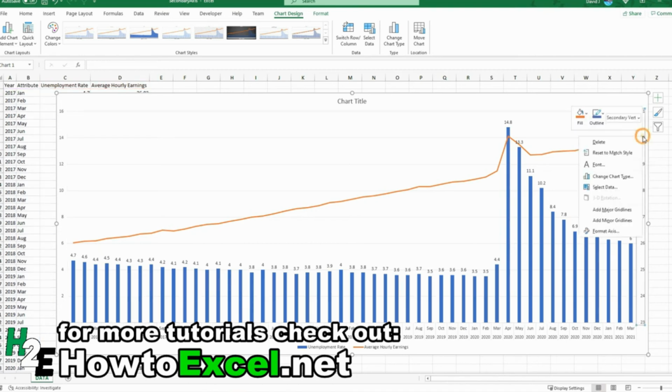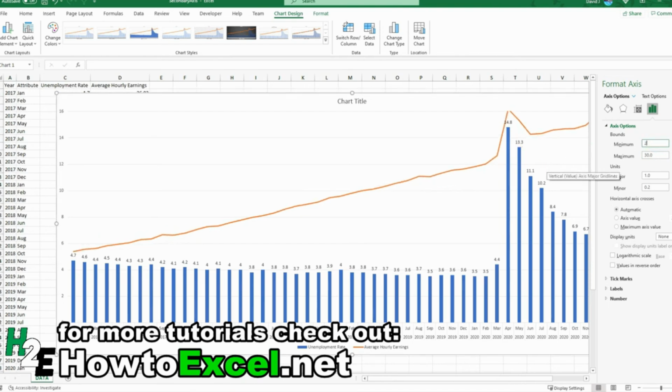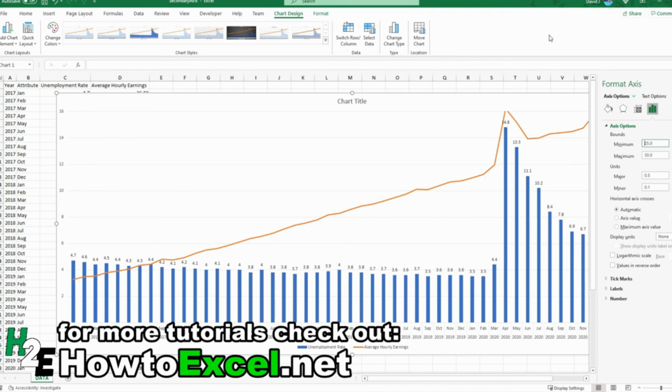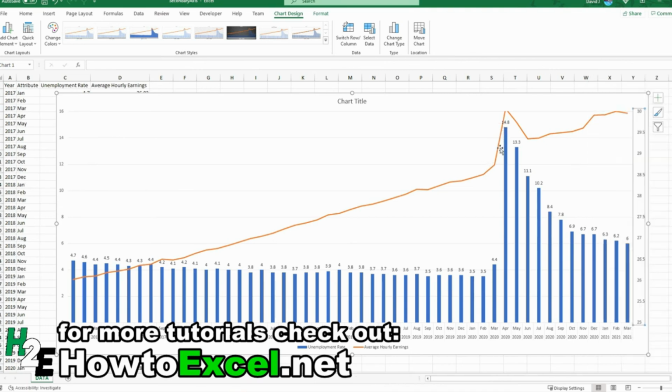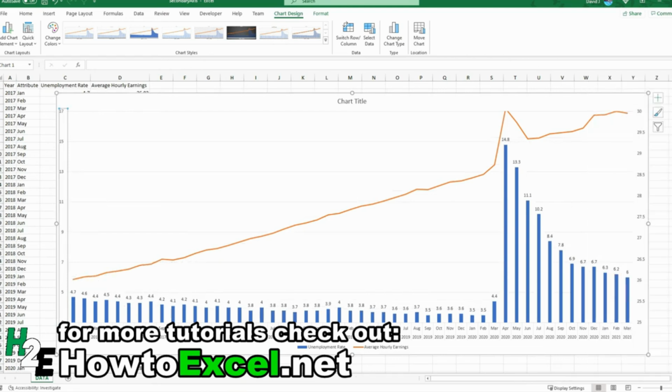And with 2 different axes, you can also make changes to them individually. For instance, if I want this axis to max out at 30, and have a more narrow range of 25, I can do that without affecting this other axis. So that gives you an opportunity to play around with these different points. Let's say this axis on the left, I think it starts a bit too low. It shouldn't be at 0 because the lowest rate is about 3.5. So let's start at 3, and that allows me to manipulate the different axes without impacting the other one.